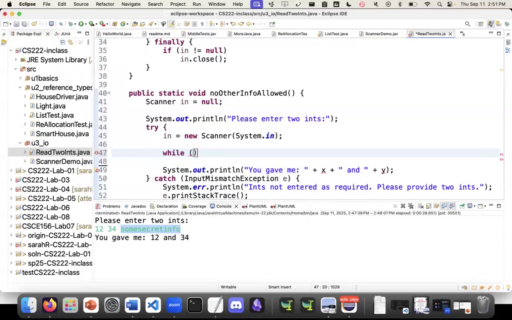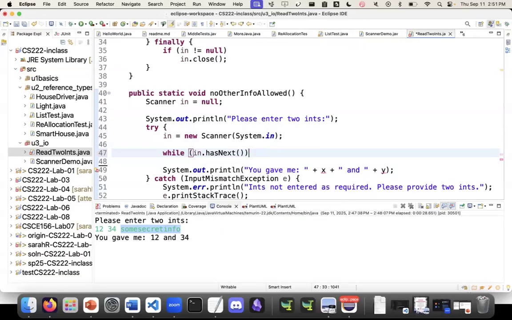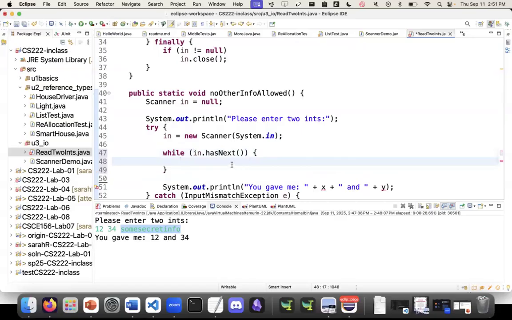And so I'm going to use a method that the scanner has to say, is there something next? So in.hasNext(). Whatever it is, I'm going to look at it. So let's start.